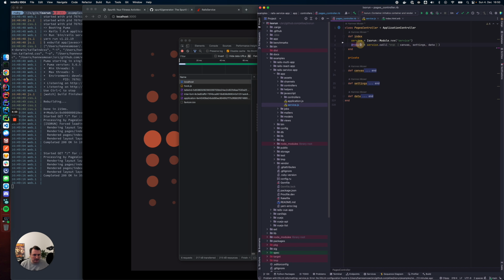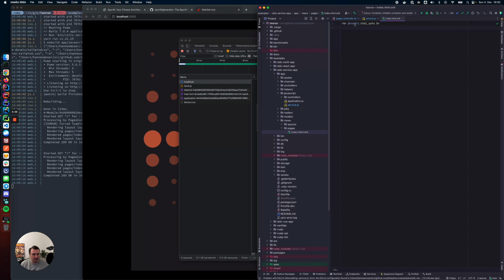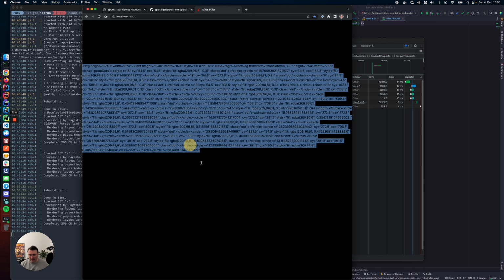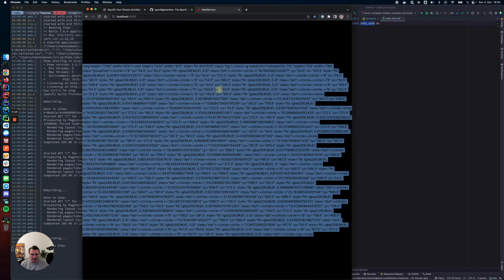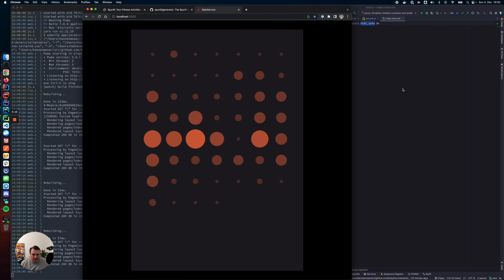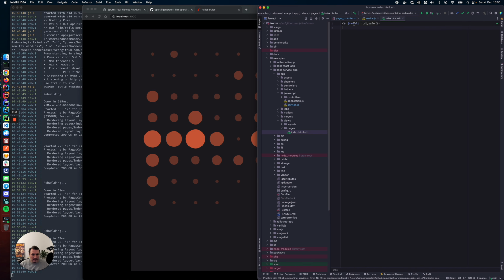And then we store this in an instance variable. When we look into the view here, we see we use that instance variable and additionally call html_safe in order to not get the output of the encoded string, but instead actually have the SVG interpreted. And that's all you need.